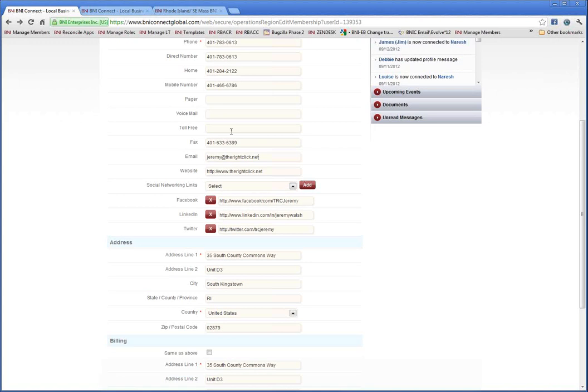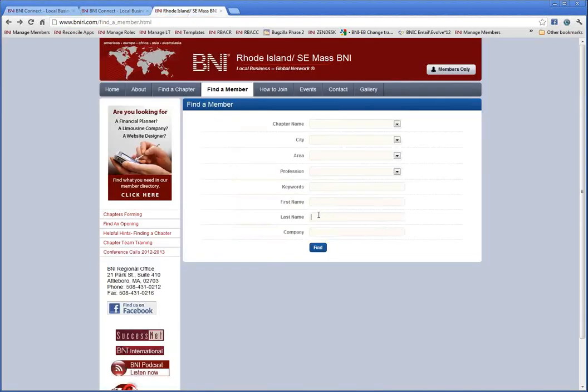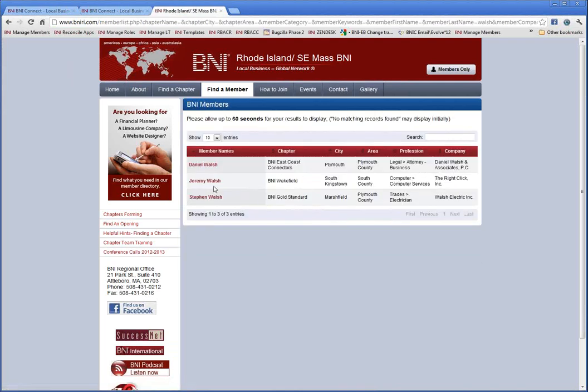Your email address, obviously you can change your email address in here if you'd like to. Note that this is the primary email address that any communications are going to go through. There are a couple of places that you should know about. When your regional office sends any communications your way, reminding you about events or tips and tricks or other things going on in your region, this is the email address that it will go to. You can choose to have this email address displayed on the inside of BNI Connect, but we will never, ever, ever show your email address on the outside of BNI Connect. Now, people can still email you from the outside of BNI Connect.